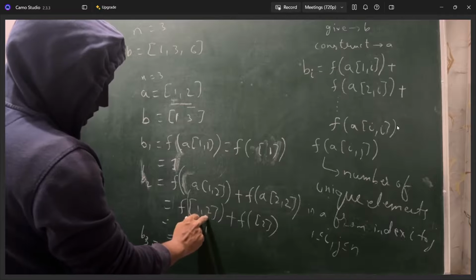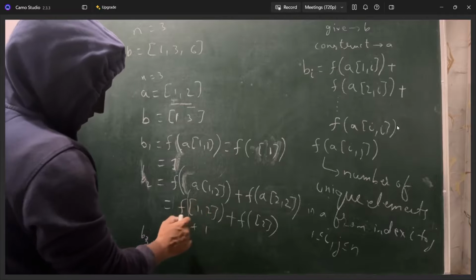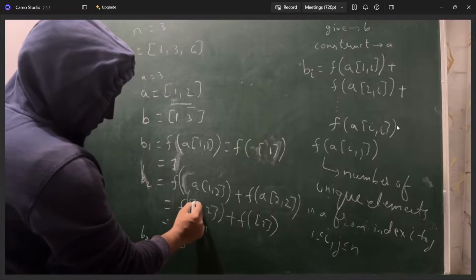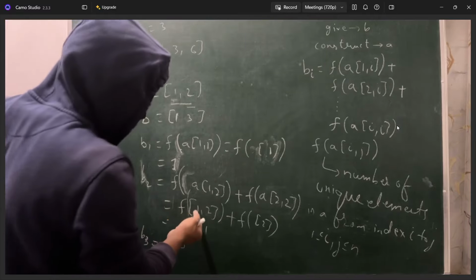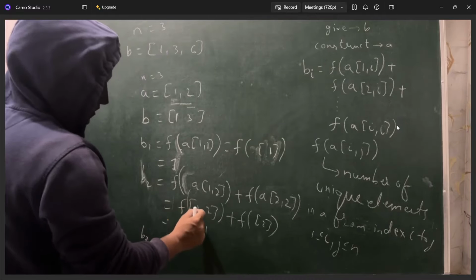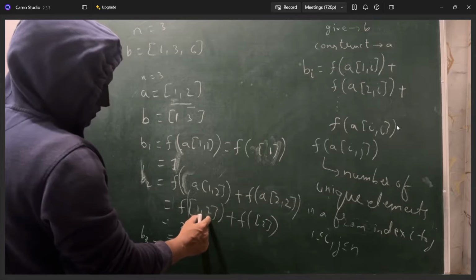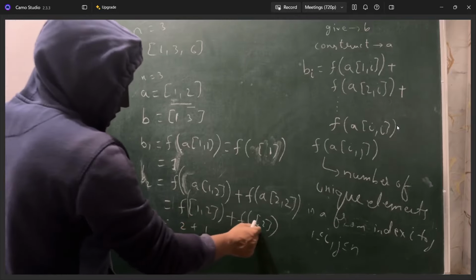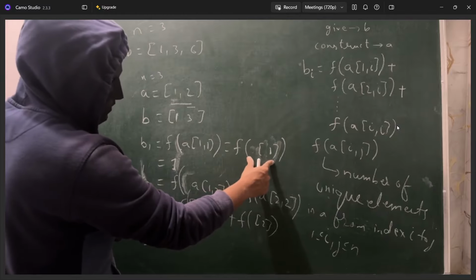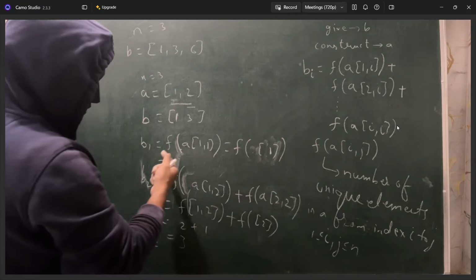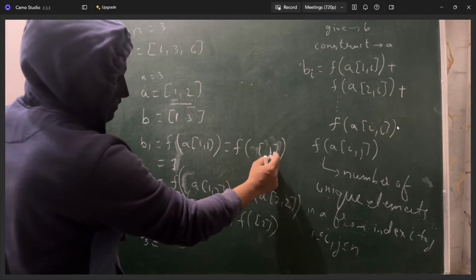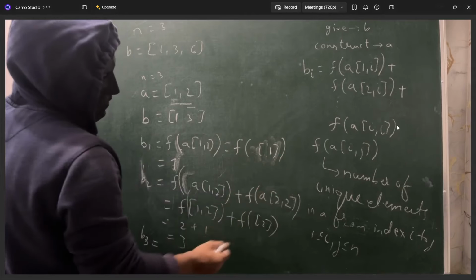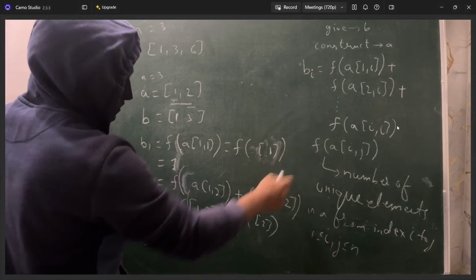Whatever element is present initially, apart from that, a different element you're adding. In this case I'll be taking them serially: 1 I'm taking, and the next element is 2, that's why I'm adding it here. And then if you want to find b2, since you had only one in b1, you are adding 2 to it. So here you will be adding 2, but 2 will also be added separately, according to the definition.